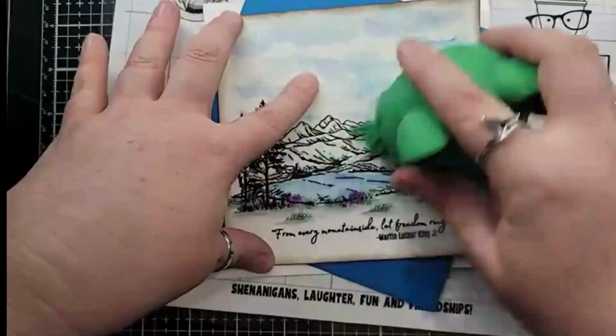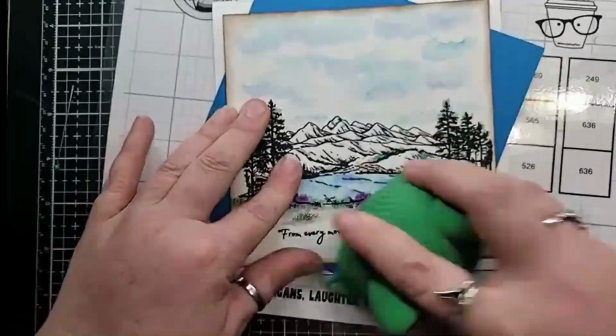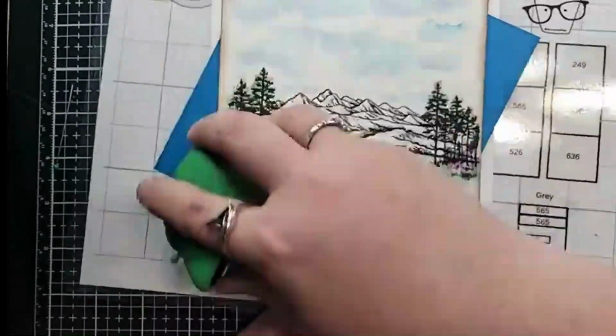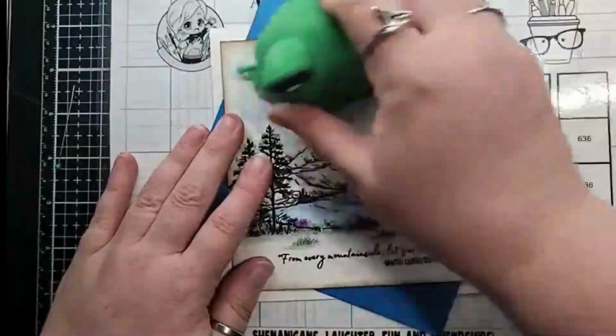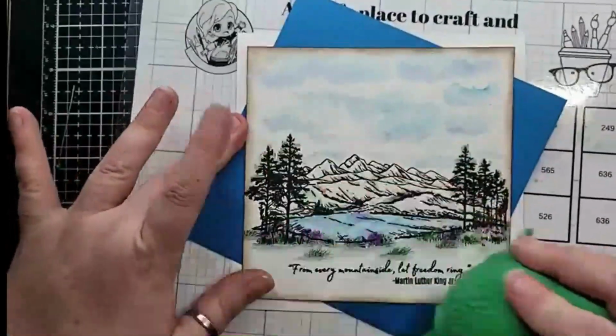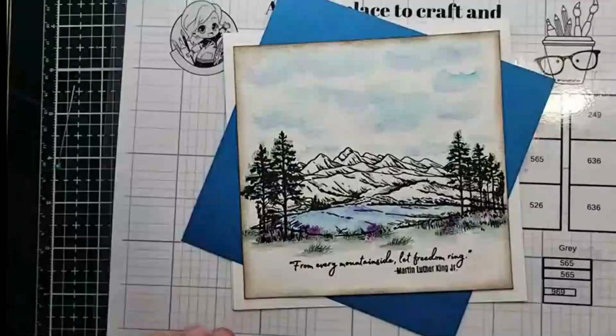Okay, and I'm going to bring in my stamp press. I like to use this to kind of move that glue around, it helps it to bind. So I use this not only on my stamps when I'm stamping my images, but also when I'm gluing things down. I can also use it to help burnish those score lines.